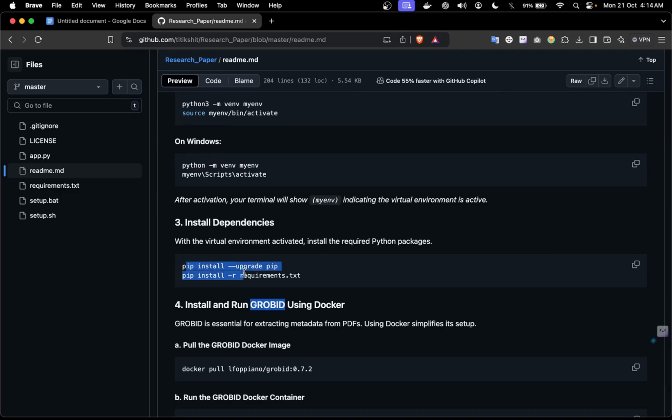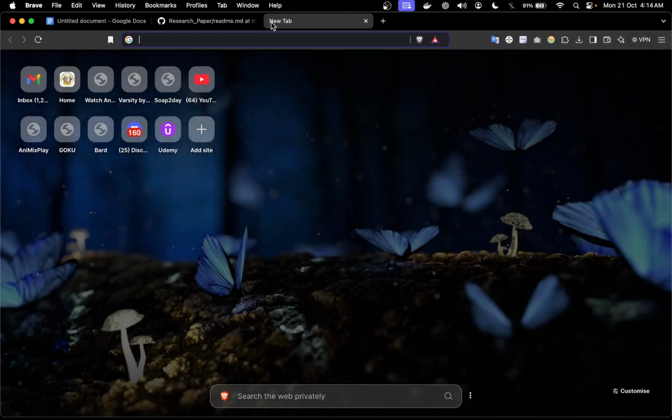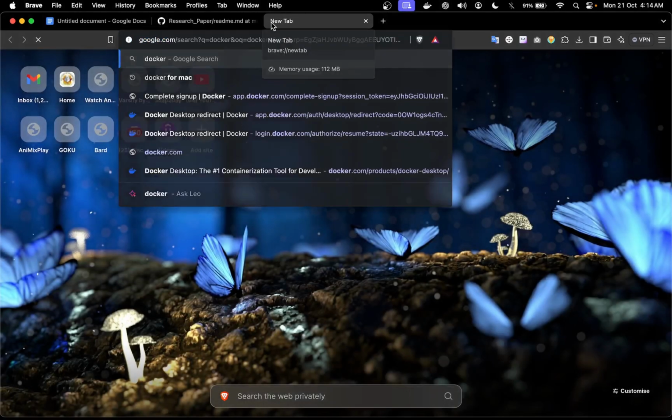First of all, upgrade pip in your virtual environment, then install the dependencies which are already mentioned in the requirements.txt. Then first of all you have to install Docker separately on your computer or on your system, which you can easily install from the internet.